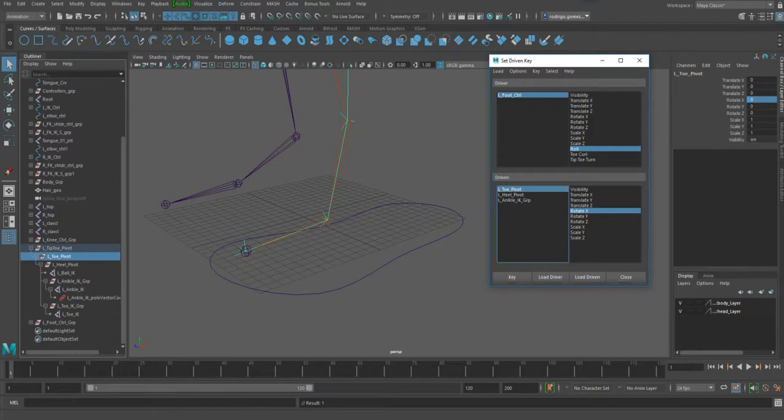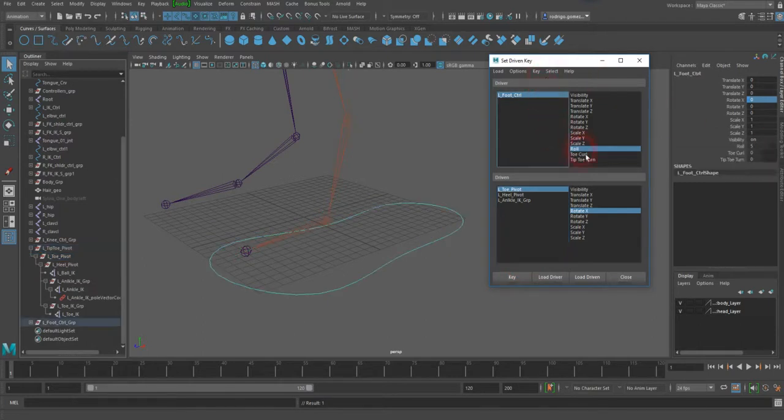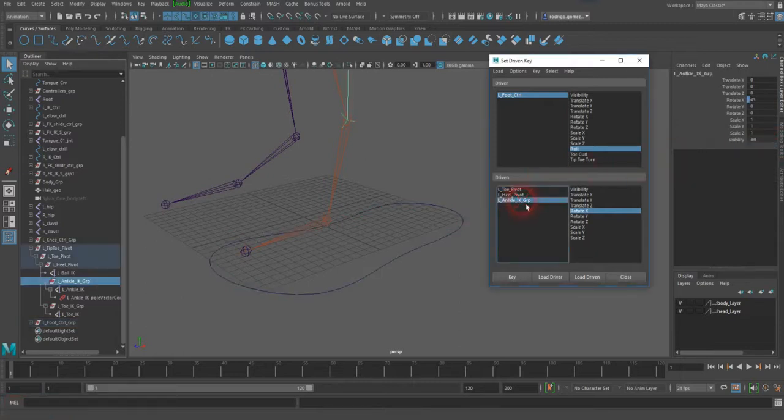Then I'm going to change my roll to 10 positive, and I'm going to bring the ankle group back to 0, while the toe pivot, I'm going to key that before I go to the toe pivot. I'm going to key that while the toe pivot goes up to 40, and I'm going to key that one too.